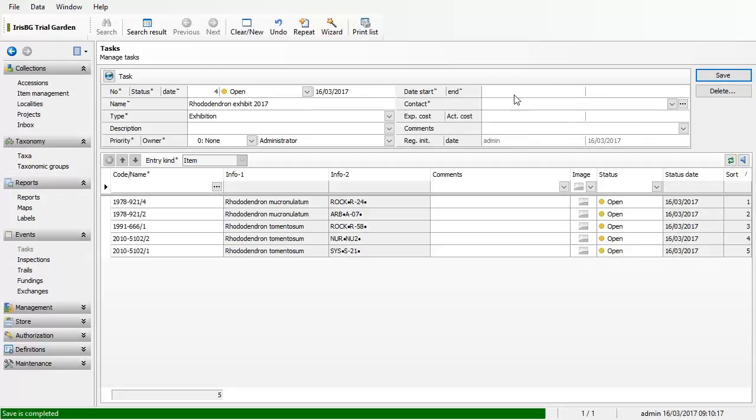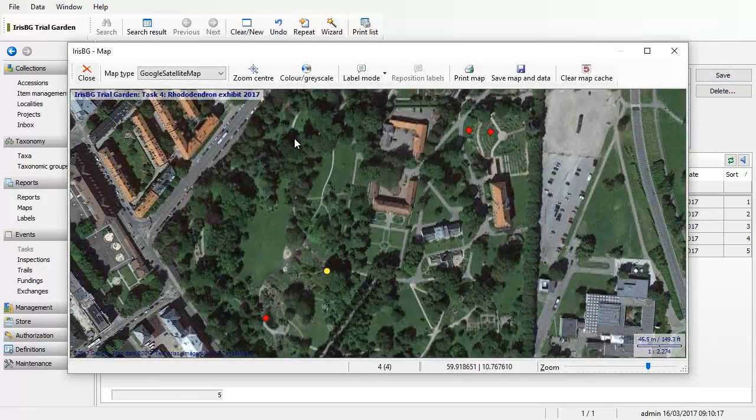And we could have a start date and etc., cost estimates and so forth. We're not going to do that. The one nice thing now is that you can go from the task. You can just click here to see where this is in the garden. And here I can see that these actually don't have a map coordinate. So that's something we should maybe look at. But I'm not going to do that now. But just as an example of how nice a way this is to deal with this particular question of data quality when you have such a thing as an exhibit.